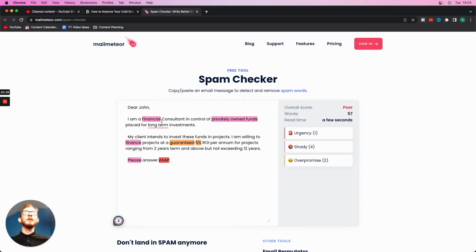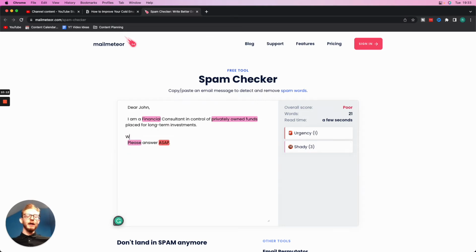Okay, so there are a few things here that you won't be able to improve. Let's say hypothetically, you say, we help dental clinics get 40 new cosmetic patients every month through our dental accelerator system. By the way, I'm just making this off the top, I'm not saying that you should use it.